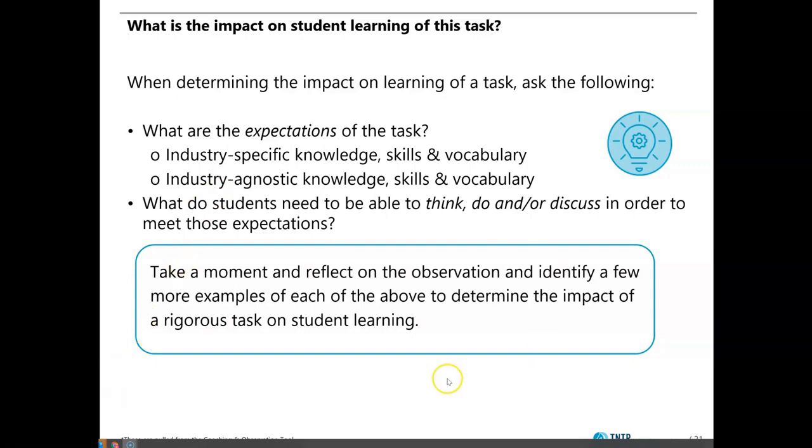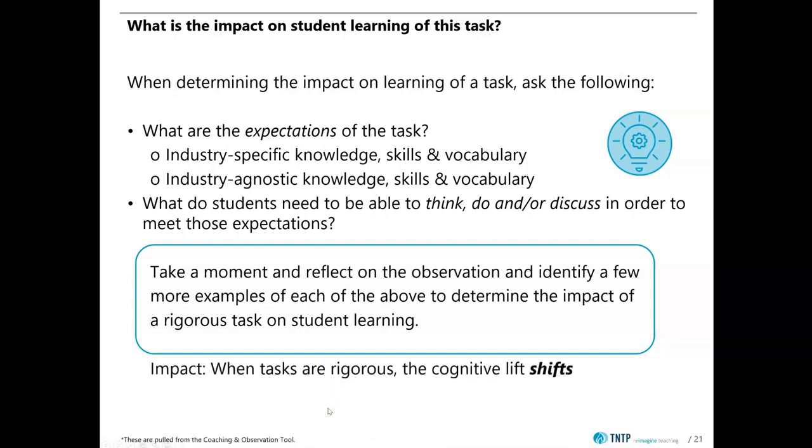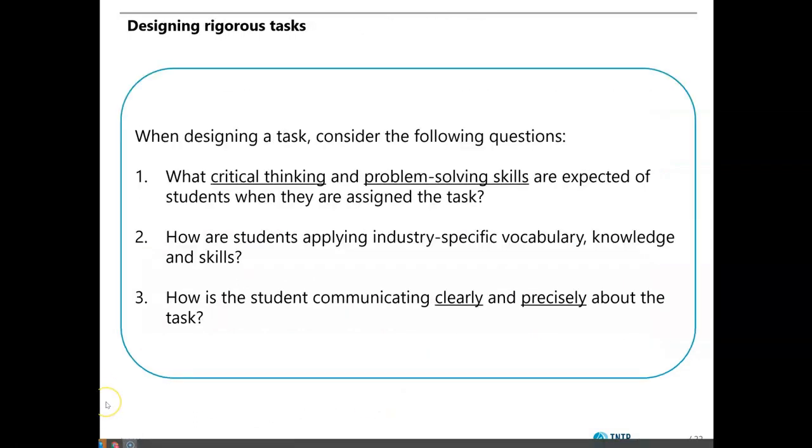My one sentence answer to what the impact is on student learning of a rigorous task is simply put, the cognitive lift shifts from the teacher to the students when the task is well designed, rigorous, and focused. So now that we've done the deep dive into that observation, we are going to pivot a bit to focus on how to design rigorous focused tasks for our own classrooms.